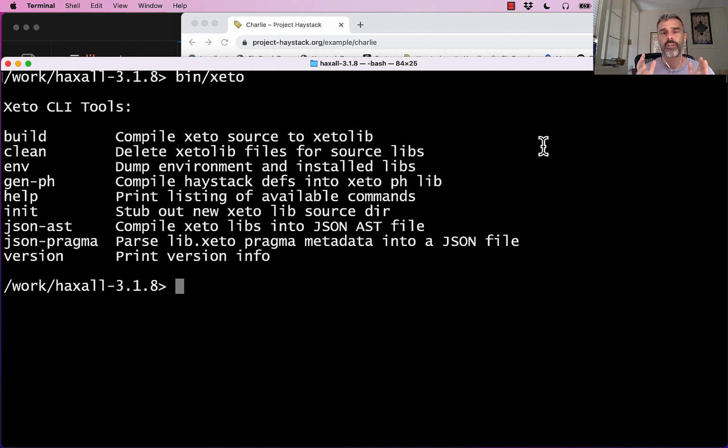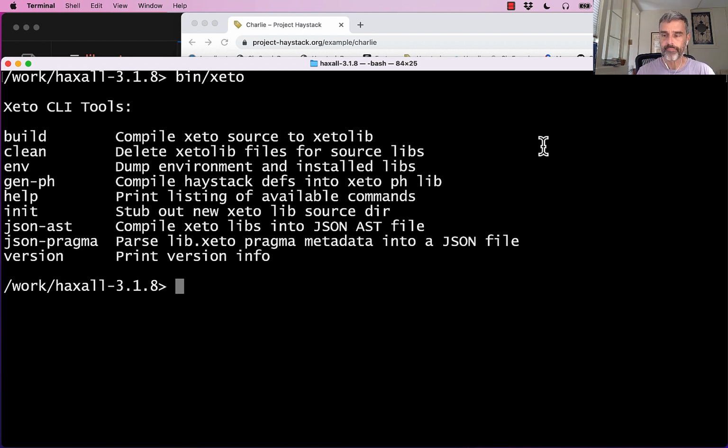So just to note that the Haxall runtime does use the Java virtual machine. There's a prototype of this that runs with Node.js that you can reach out to and talk to us about. But these are all command line tools. So even if you're a C# shop or some other technology, you should be able to interact with all of these tools through the command line and just standard in, standard out is the idea here.